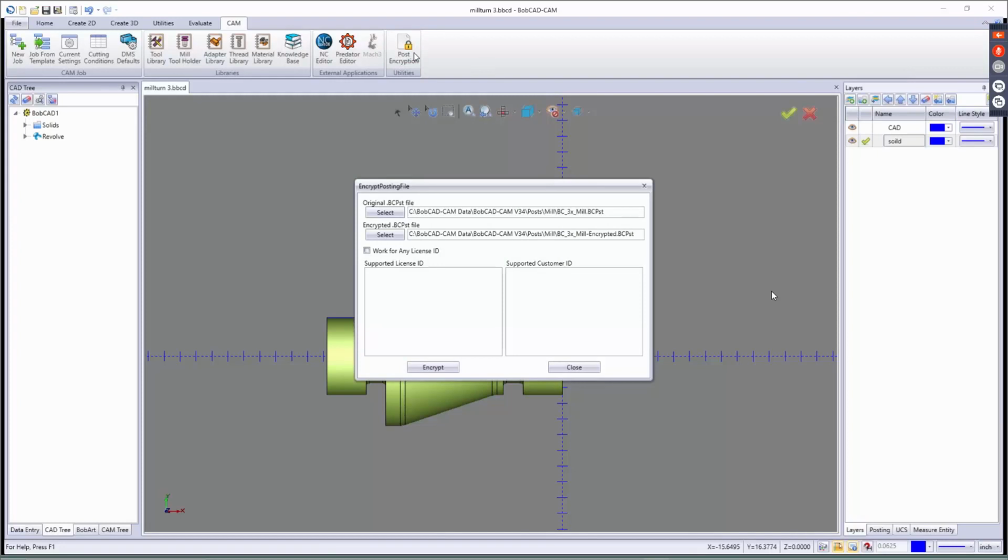Our posting guys will do this for you if you got certain things that they don't want you to mess around with in the post processor. If you got some scripting done, they'll go ahead and encrypt it. You can also do this yourself. There will be a warning when you say encrypt that, make sure you save a copy out of it, because once you encrypt it, we cannot unencrypt it. So just be careful of that. Like I said, our posting guys are mostly the ones I've seen using this.